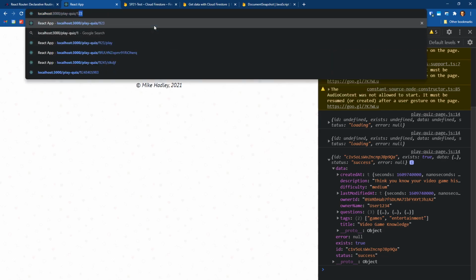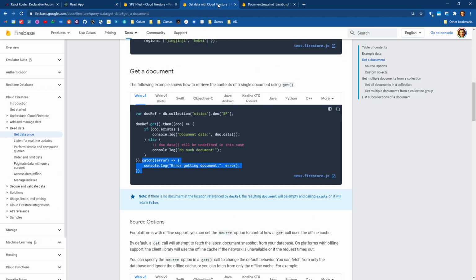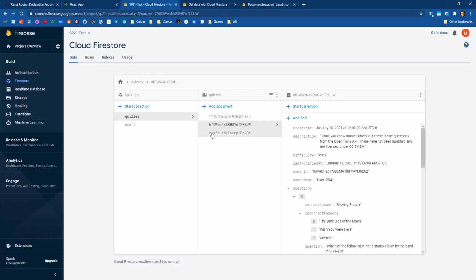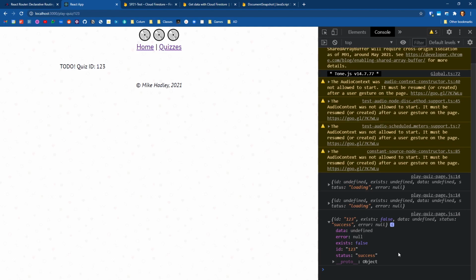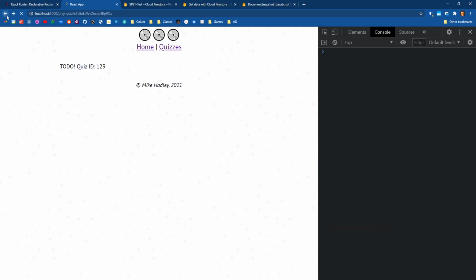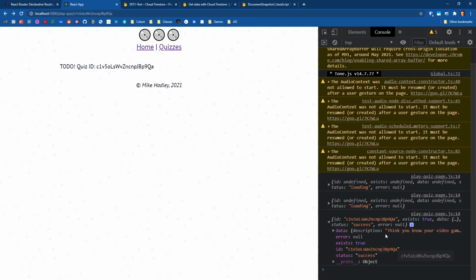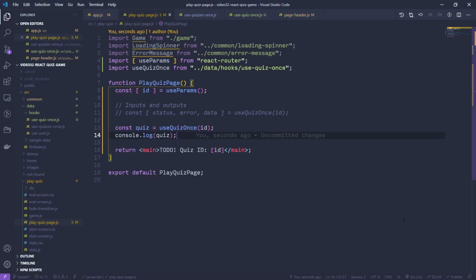And if we try going to /quiz/123, that's not something that is in our document. There's nothing under the ID of 123. We can see we go loading, and then we have our success state down here. And importantly, this does not throw an error. Firebase is very permissive with what you're allowed to do. What it returns to you is exists false. So this is how we know we successfully connected to the database, but there is nothing in this ID. So we're going to need to use that when we're displaying things on the page. All right, so I'm going to hit back to make sure that I'm on something that has some successful data. I've got a valid ID, and we can start filling out the UI.